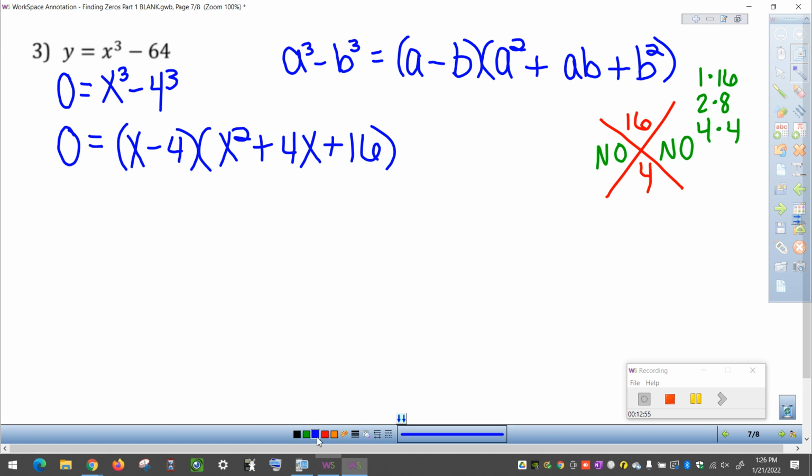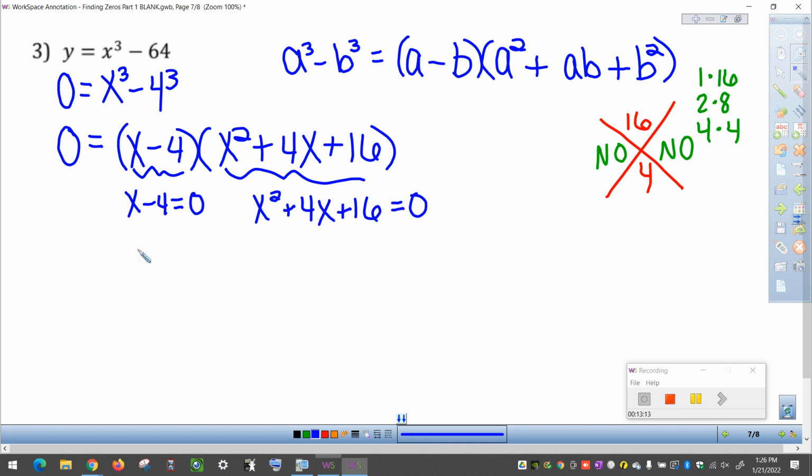That's okay. We've seen this situation before. If you get stuck, if you're not able to go further, we're just going to go ahead and set our two parentheses parts equal to 0 right now. And let's solve that first one because it's going to be so quick and simple for us. So one of our solutions is going to be positive 4.